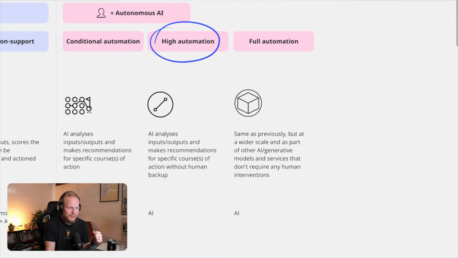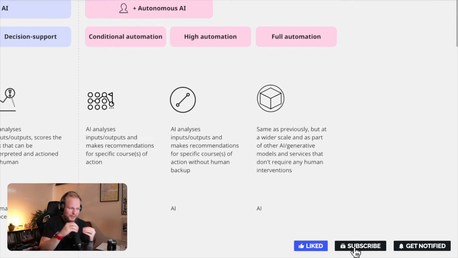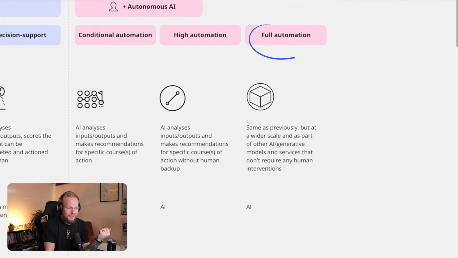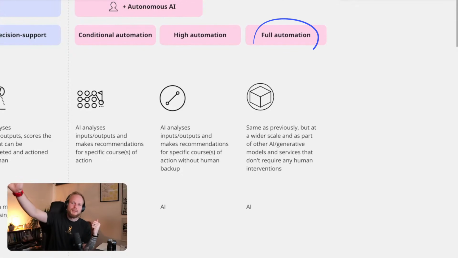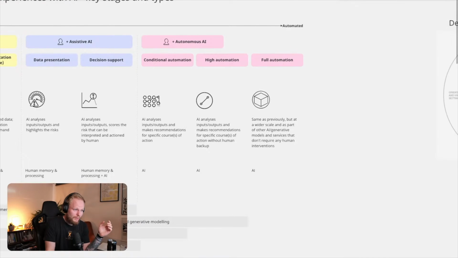The next level of that, of course, would be the higher automation where the AI would totally replace the human interaction and do that wrench work for them. So there is no human backup ultimately. AI starts creeping into it. And then full automation is the end result. This is years ahead, where everything is automated, and it's not just one tool, but services and the systems around us are automated and we all link in, almost like a Matrix world where human interaction is not needed anymore. So these are the stages.